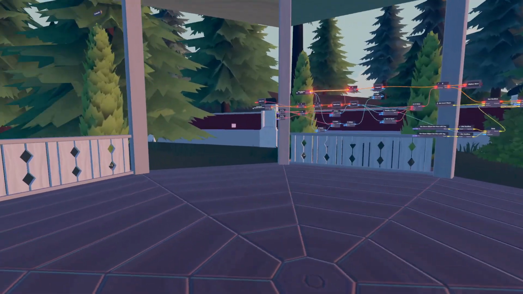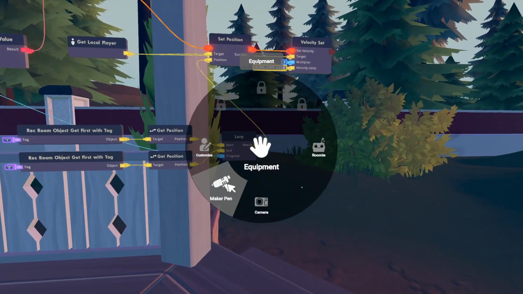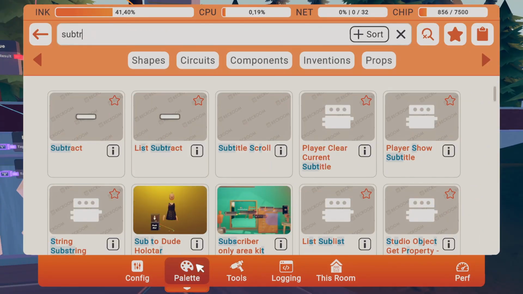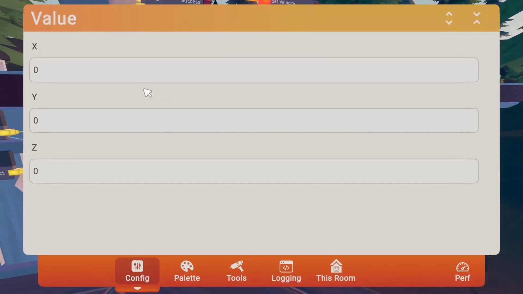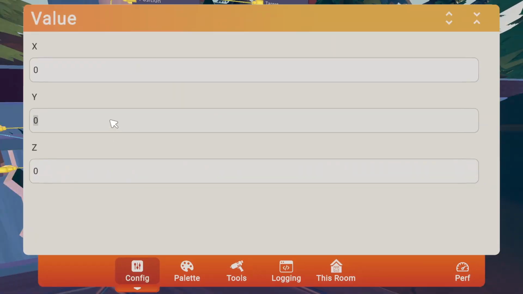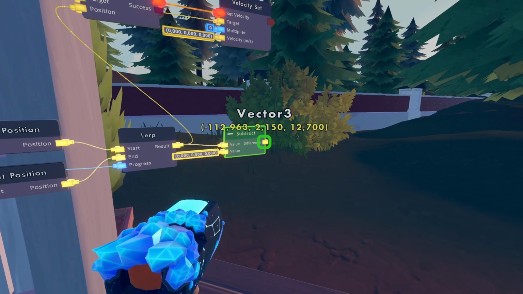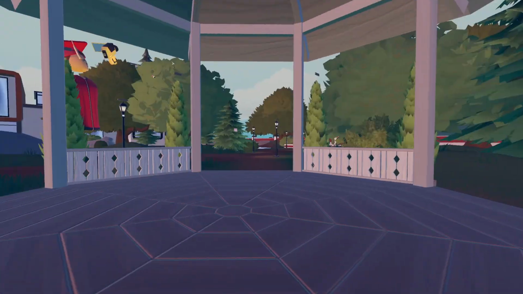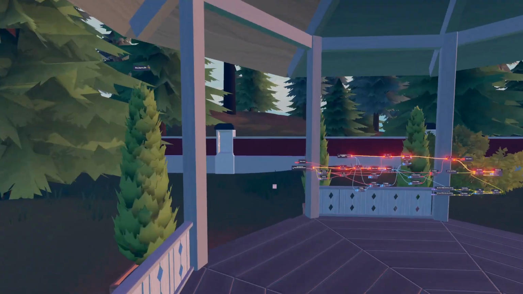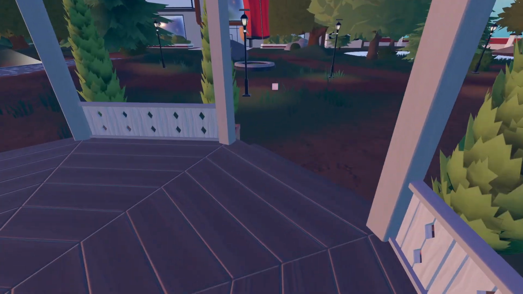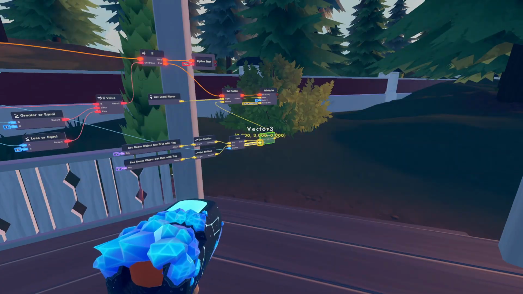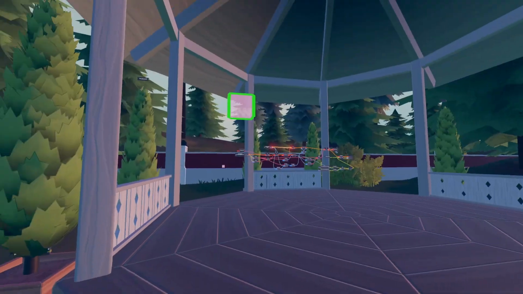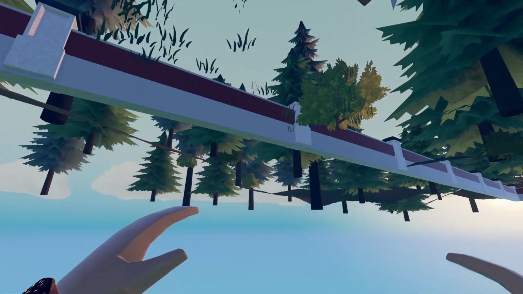If you want to change the height of where you go, you can spawn in a subtract chip, and you can then subtract the height. So I could do it by, for example, 0.5. Oh, sorry, my bad. 0.5. There you go. And wire that into the position. Now when I click it, I will be lower down. It will be way more drastic if I change it to, for example, 3. See, now I'm flying under the ground.